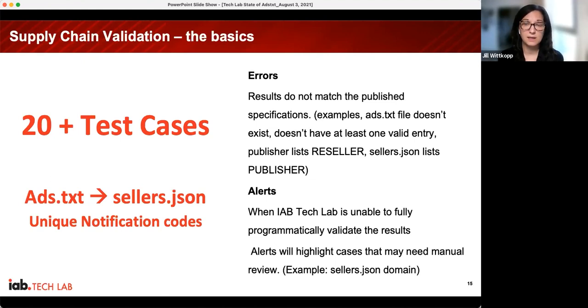If they are the same, that's fine. It's the domain that the ads.txt file is on, and then the domain in seller's JSON is meant to be the business domain that's being paid for the inventory. Sometimes they are the same, but sometimes they're not. And when they're not, that's fine. It could be a parent company, or some sort of setup like that. But we just want to make sure that we're flagging, hey, this is the domain that the seller has you listed as. Do you know this domain? Does it make sense?